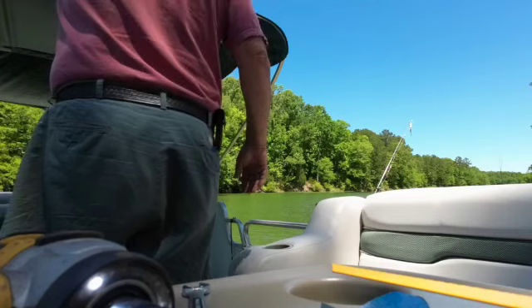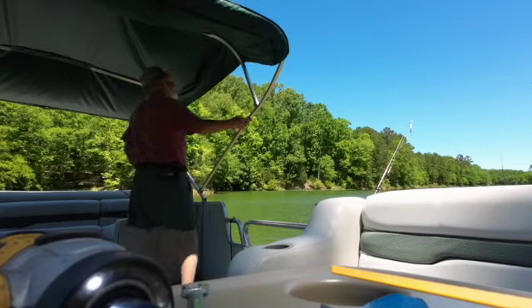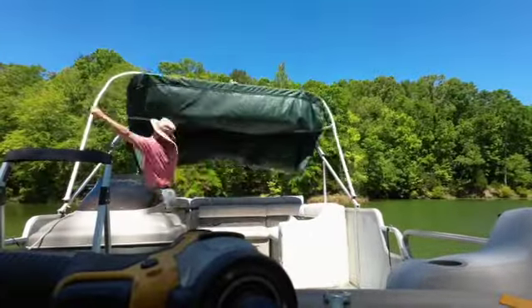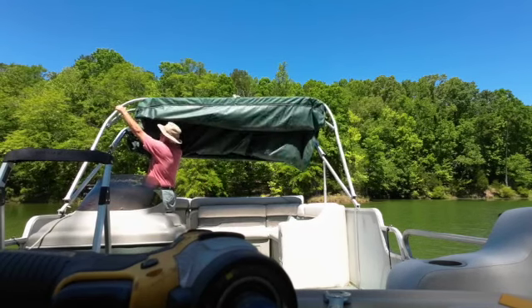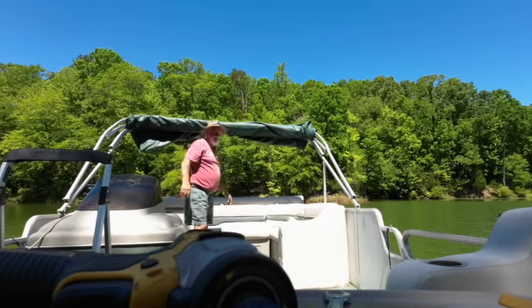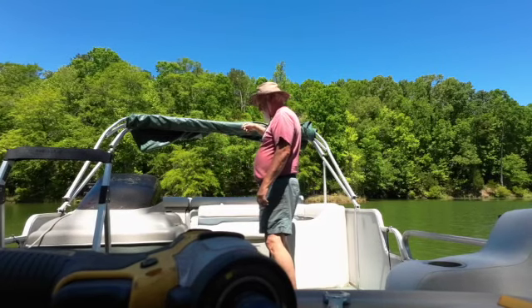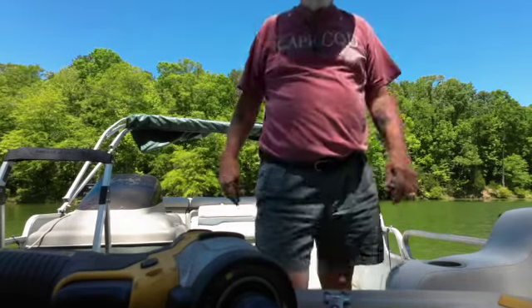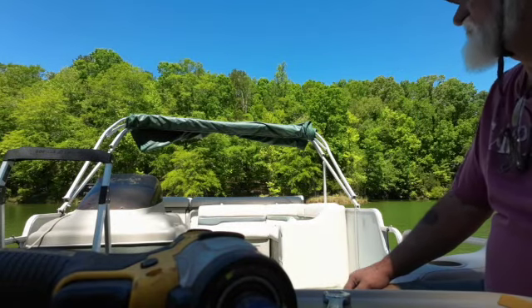That works right there. When I go to put it down I'm going to have to study on this a bit. I think I might leave this alone until after honeybabe helps me - that's the best time to work on that edge. What I ought to do is get some more bungee cords - I could put the cover on, but instead I could wrap a bungee cord around it on both ends, because I know we're going to be unwrapping it again here in a little bit.